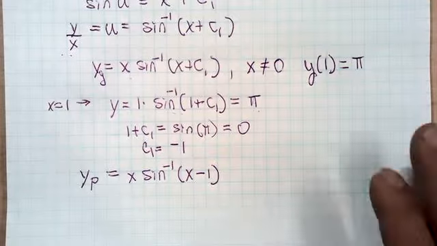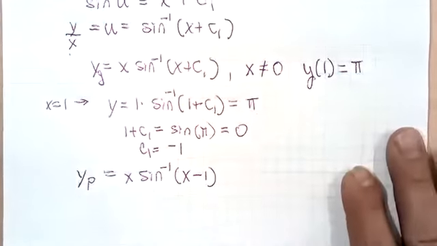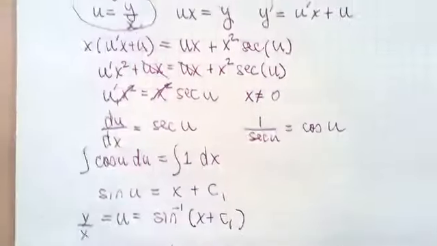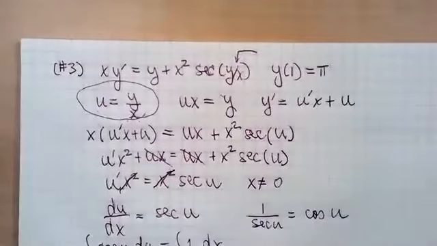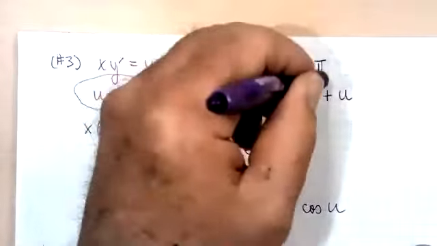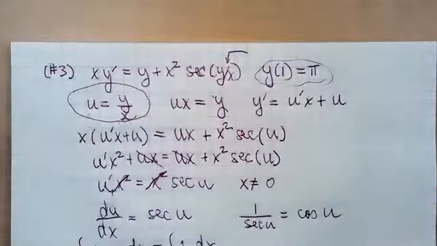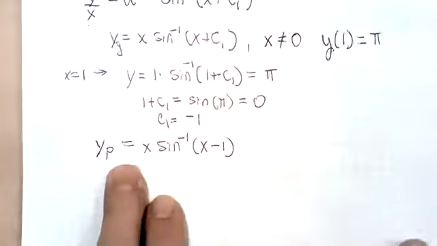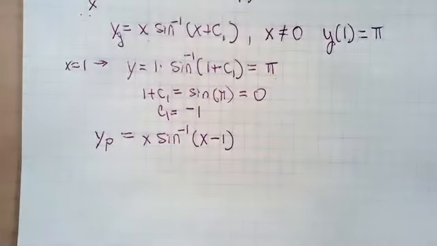So this one gets a little more interesting. First of all, we had to do this substitution to get it into a form where we could separate it. Secondly, we applied our initial condition, and that got us down to a particular solution eventually. But it's a little bit of calculation along the way.